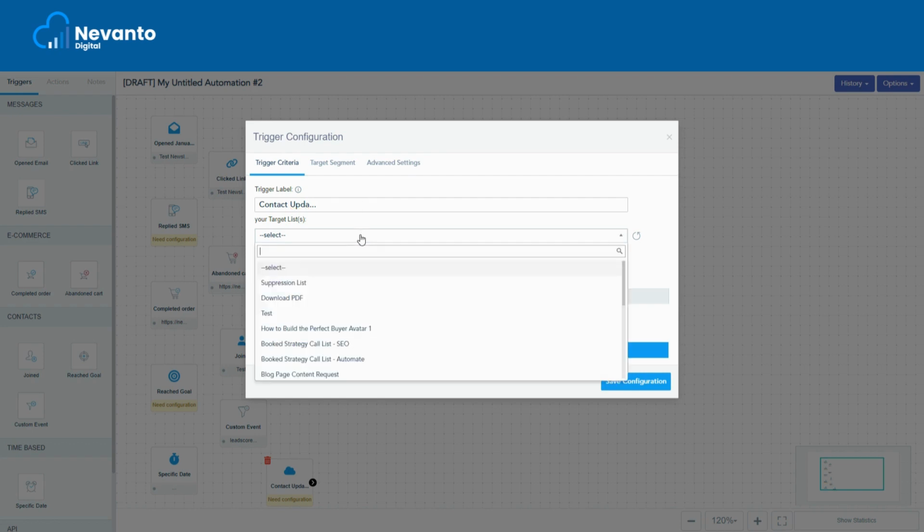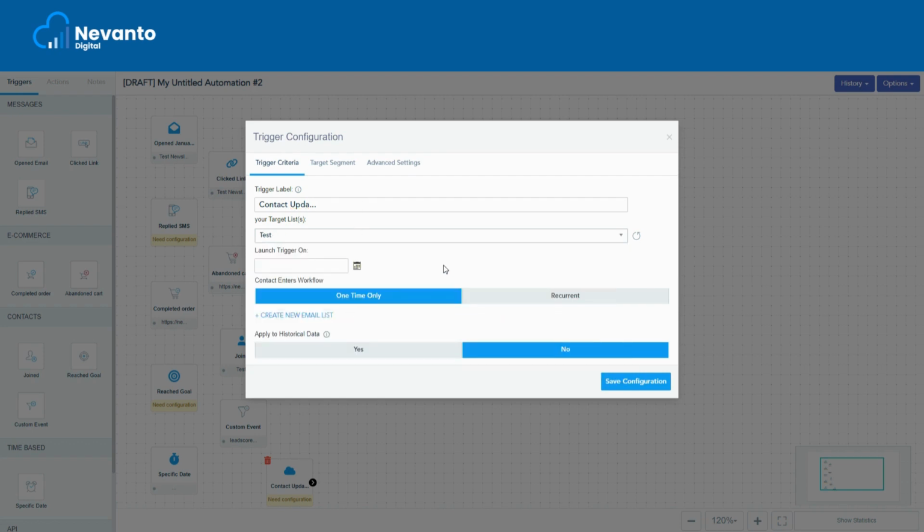Now, what the API contact update is, it listens to specific API calls that are sending contact lists to your platform account, lists that you have in your account. So this would be a third party that's speaking to your automation account.